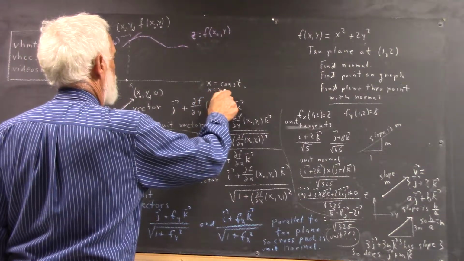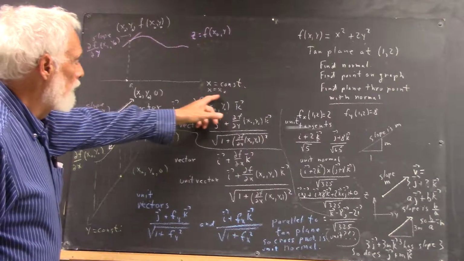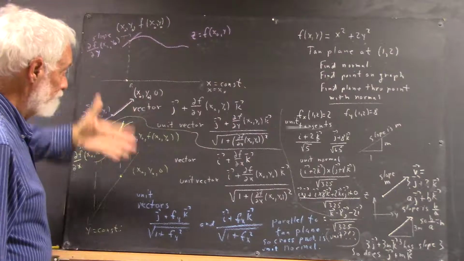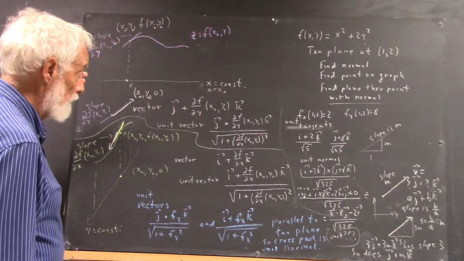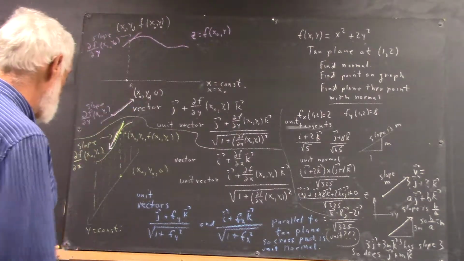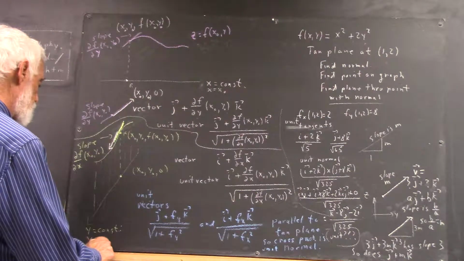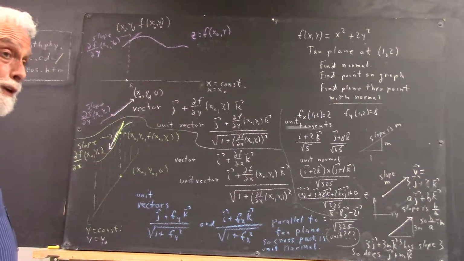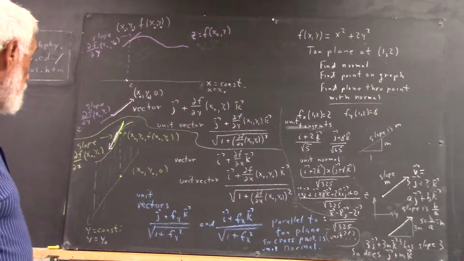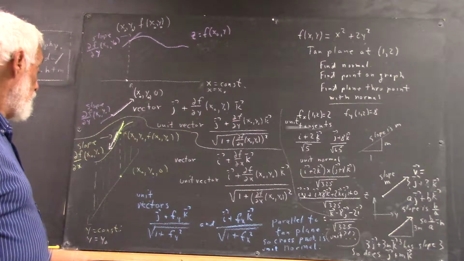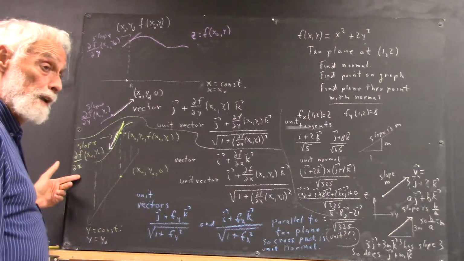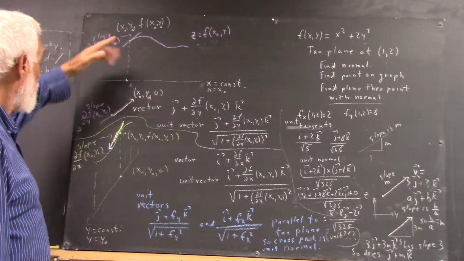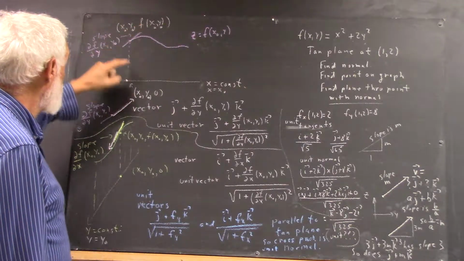Just as this is the plane x equals x naught, because it's the plane x equals x naught that goes through this point, this would be y equals y naught, the y equals y naught plane. And we'd get a curve in the y equals y naught plane, and people had no trouble saying, okay, well then the slope would be the partial of f with respect to x, evaluated at x naught, y naught. So the partial with respect to y at this point gives you the slope of this thing.